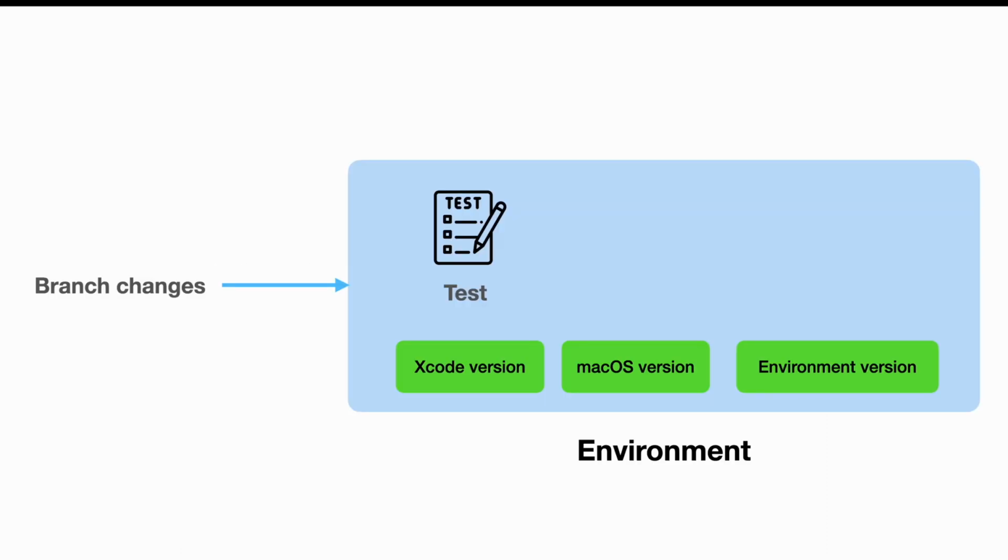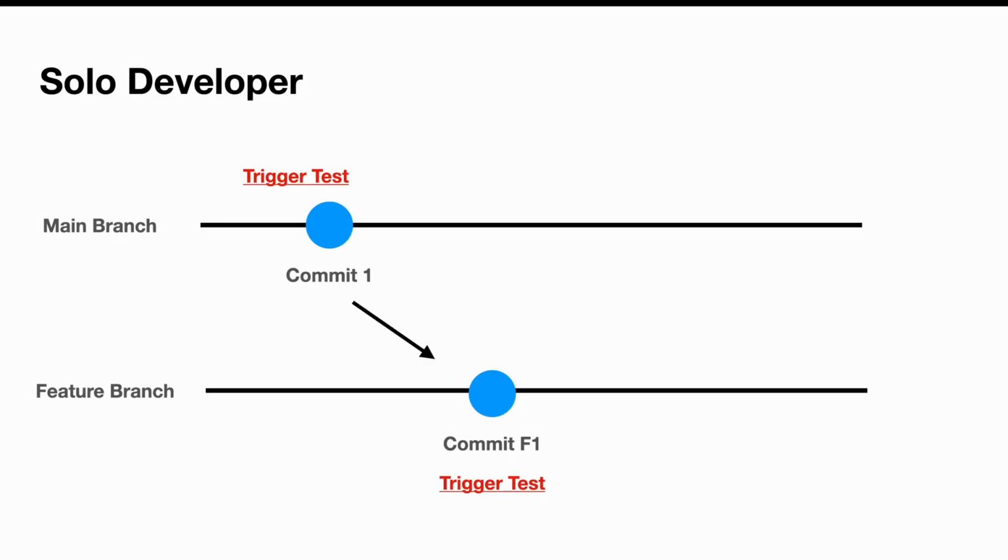Now we have finished setting up. We want to trigger tests when any branch changes. So when there is a code change, it will trigger the unit test workflow and run the test so that we can view the result. We are planning to trigger tests if there is a change on our main branch or even the feature branch. Let's head back to Xcode and set it up.